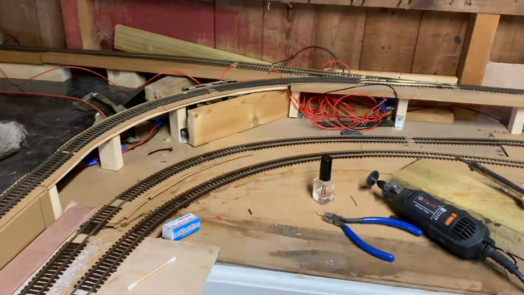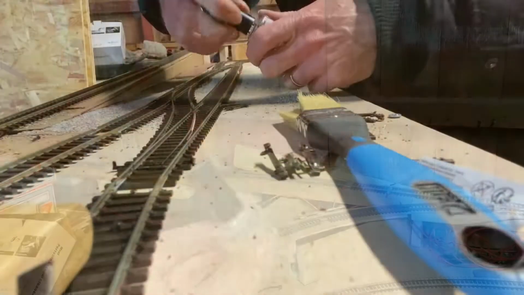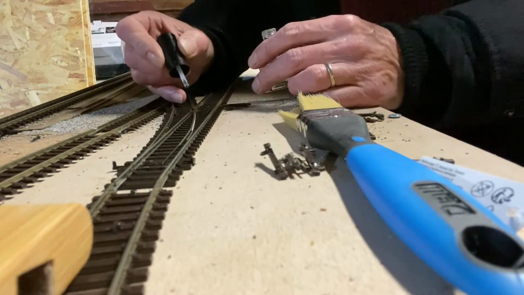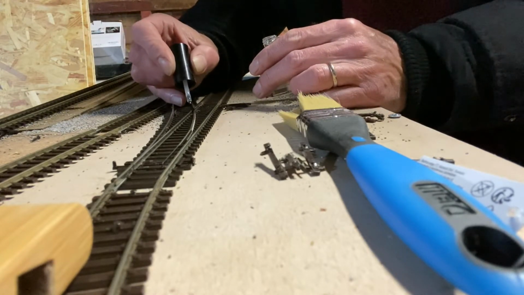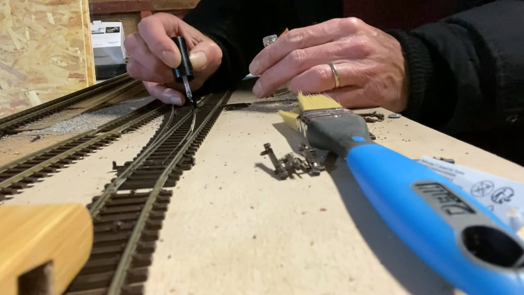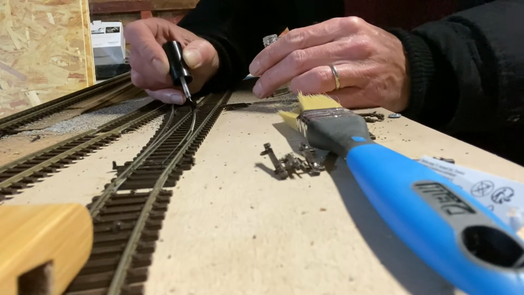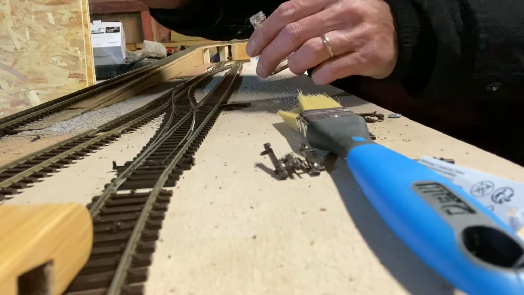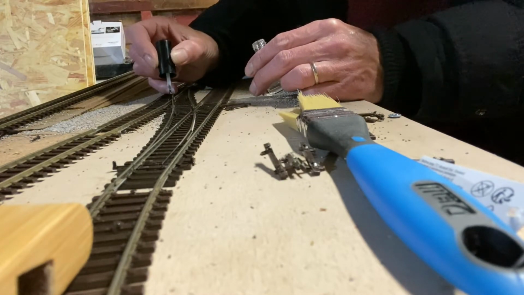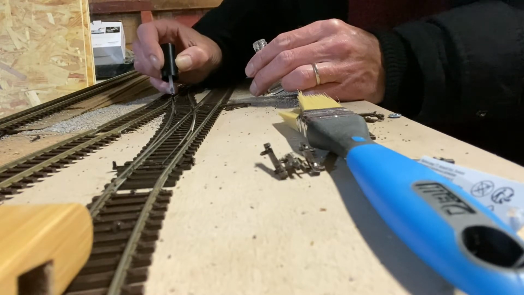But the first thing we need to do this evening is a bit of nail care. So the idea here is, what I'm finding is some of the trains are shorting out when they go through these points. Now the idea of the nail varnish is to insulate them so that they hopefully don't short out. Now, strange as it may seem, I did try it when I had the same problem with some other ones and it did seem to work.